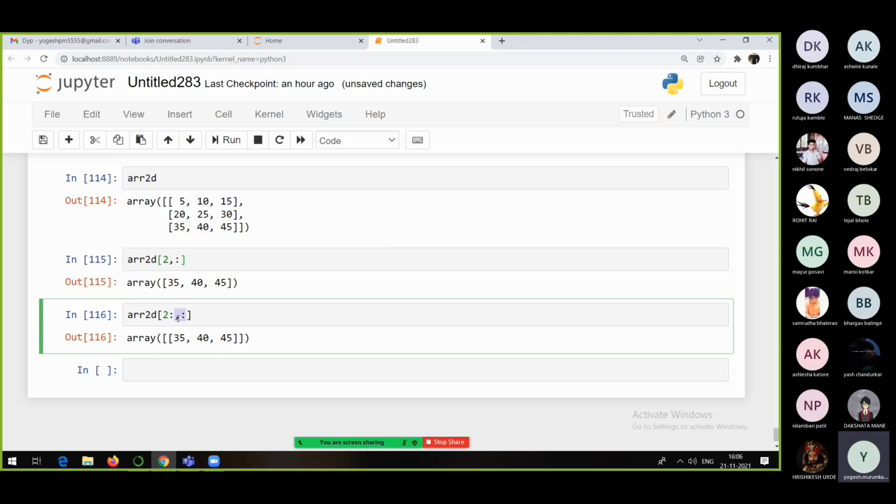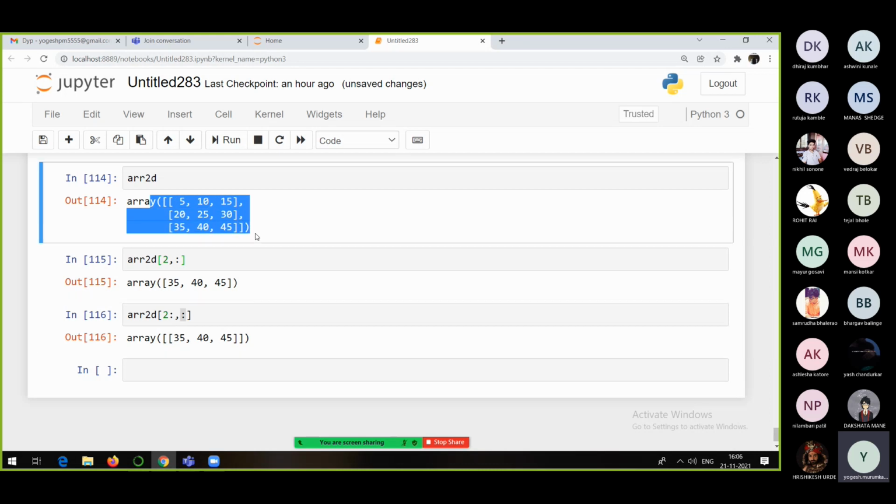The difference is that whenever you make use of colon in row as well as column, see, before the comma whatever is there is for row, after the comma whatever is there is for column. The difference between this answer and this answer is that this answer is a 1D array, this answer is a 2D array. So whenever you are using colons in rows as well as columns in indexing, the number of dimensions in your answer is going to be the same as the number of dimensions in your original array.